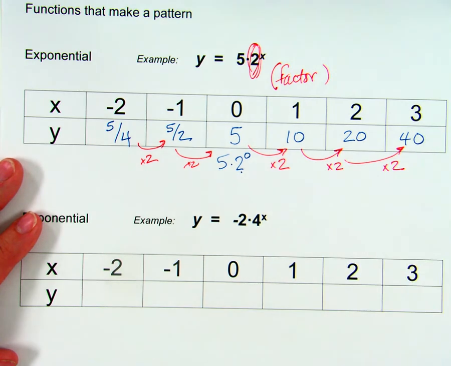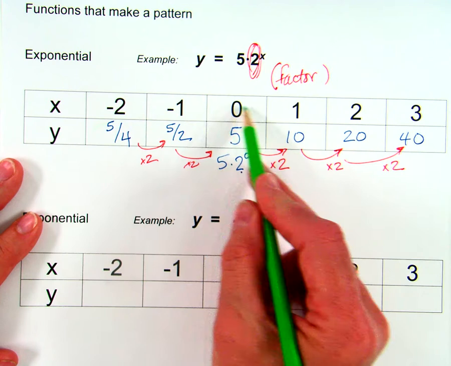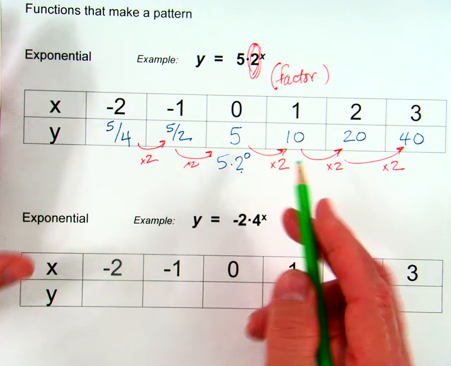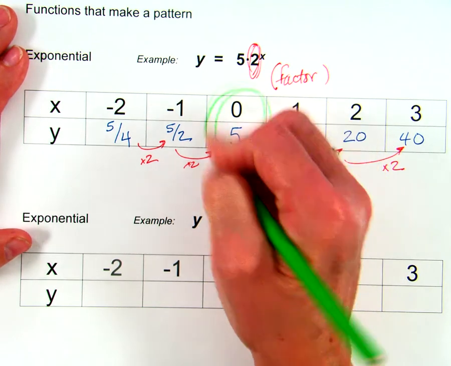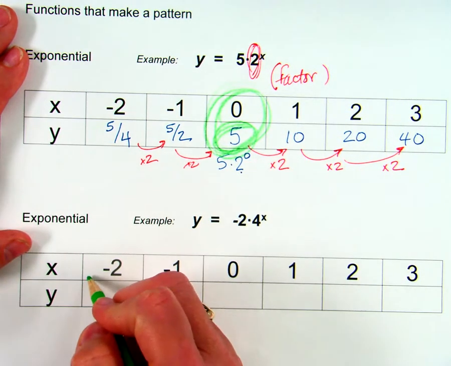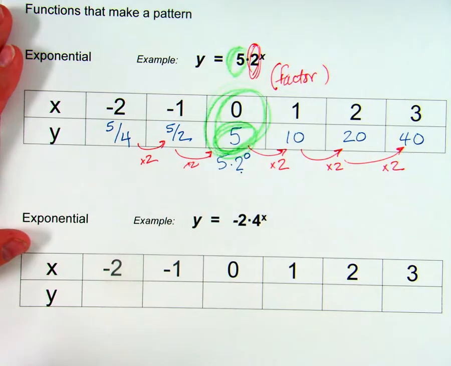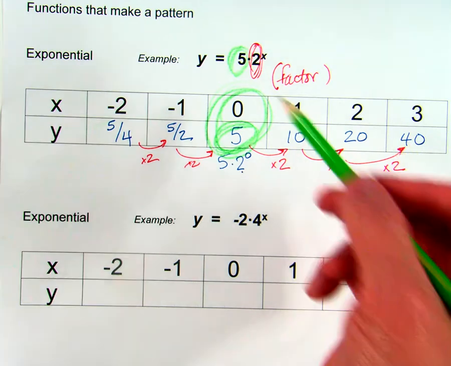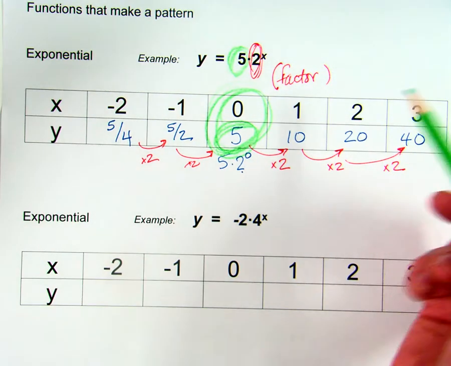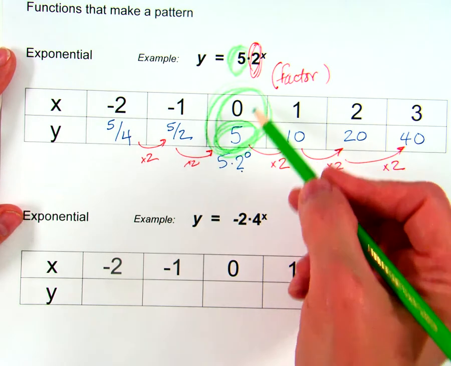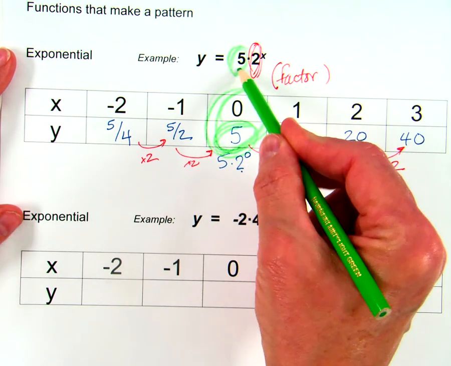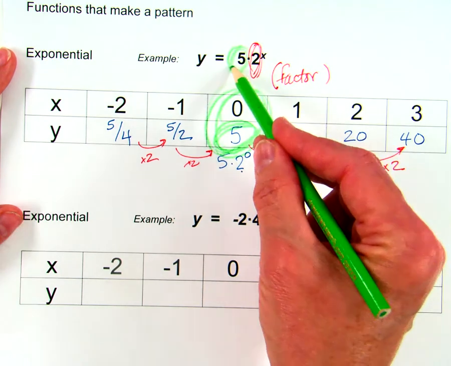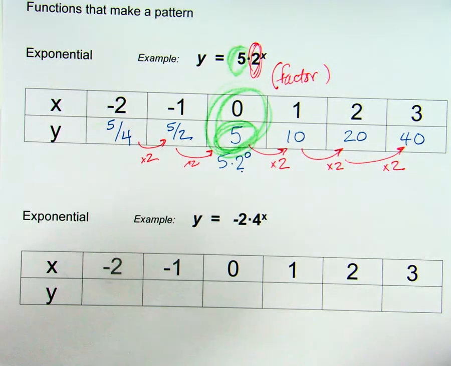And look here. When x is 0, the y-intercept is 5. That's the point 0, 5. That's the y-intercept. Notice that 5 is the number that's out here in front. Of course it's going to be, because whenever it's to the 0, you're going to be multiplying by 1. So you're going to get 5, and your intercept is going to be the number there. So when you have it, that's your intercept, and it's the one that's right there. So in the formula here that we're developing, it'll be the y-intercept.